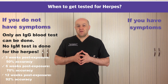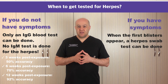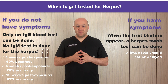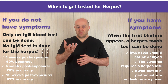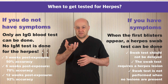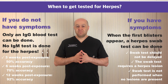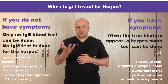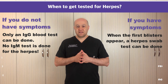If you have symptoms, a swab test can be done, and the timing for the swab test is very important — it should not be delayed. We should do it while you are having blisters and sores, as blisters have the highest concentration of the virus and the swab test is most accurate at that time. We usually break the sore, collect the fluid, and the high viral concentration makes this the most accurate approach.